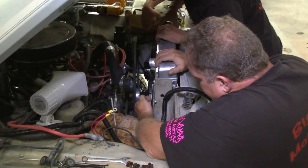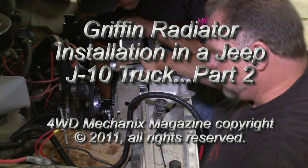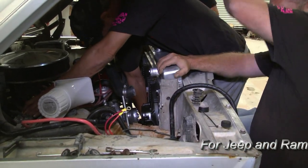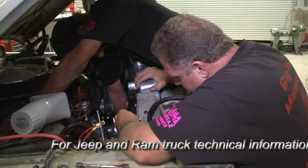That would be it to the top hole, wouldn't it? Yup, top hole. Is it lined up on that side? Yup, I made it. Do you want a bolt, just to try to run it up? Hold on, give me another bolt. Let me leave this where it's at though. It goes in a second from the bottom. And it fits. Yeah, it fits.